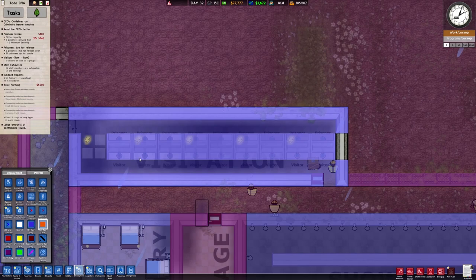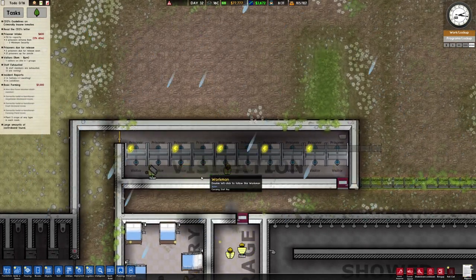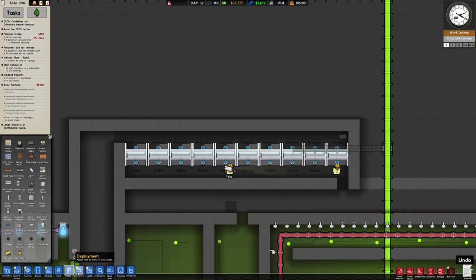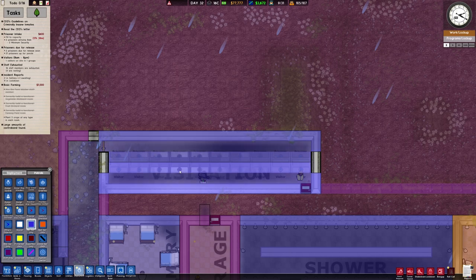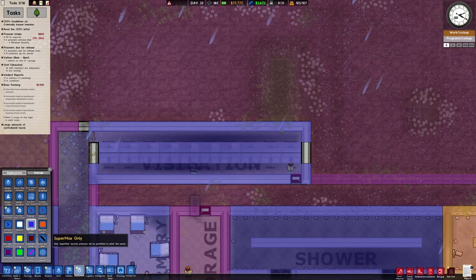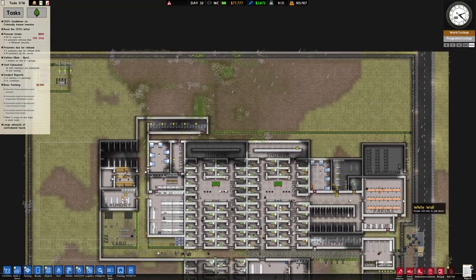Good. Oh, right. They haven't quite finished this one yet. So now I think we should be able to. It went shared again. Stop doing that to me. I'll put this one to staff only. There you go.